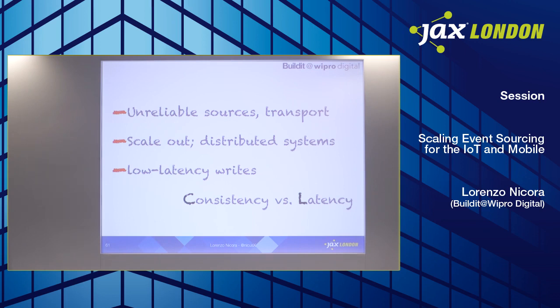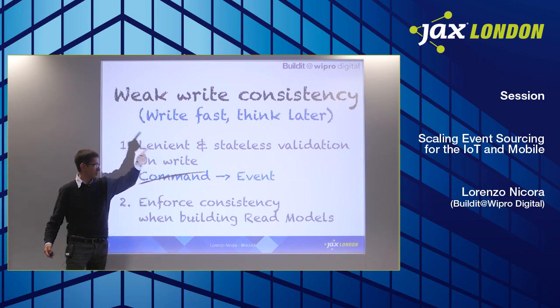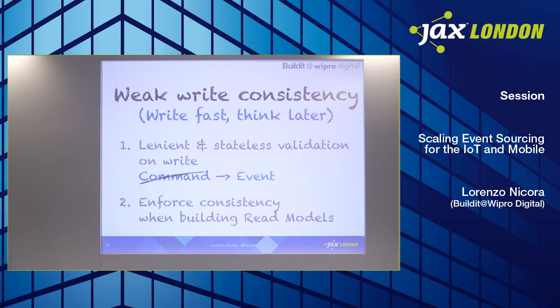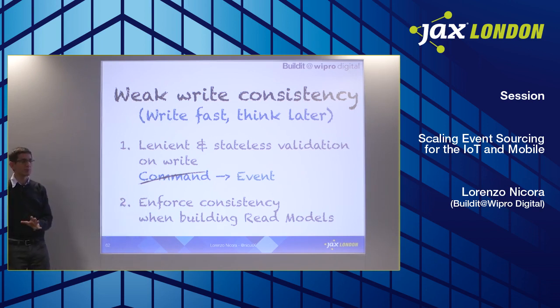So in this case, these specific cases do not work very well with the, let's call it traditional, it's funny to call it traditional, event sourcing approach. So you might try to think about a weak write consistency approach. Let's call it write fast, think later. So be lenient and stateless on write, validating statelessly the messages we are receiving. We are not receiving commands, we are receiving events. And then enforce consistency when you are building read models. So you try to build a consistent read model. The good thing is if you find out you made a mistake at some point later, you may rebuild the read model.